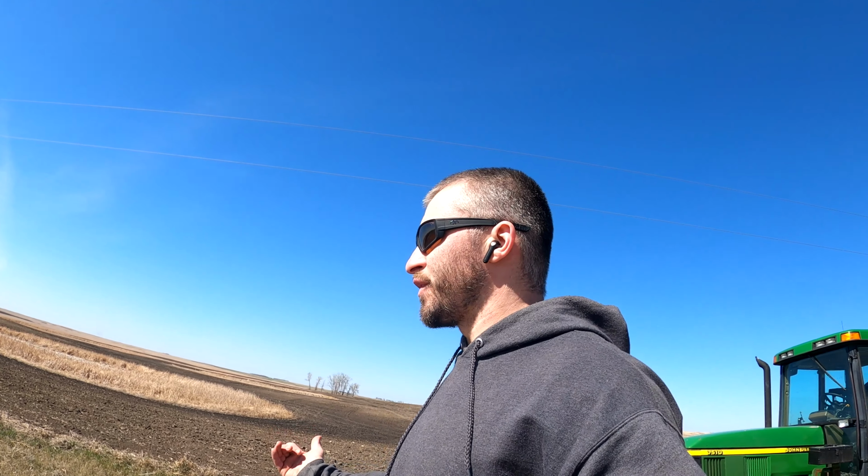We got a broken tractor, unfortunately. It's the 8870 and it was in this field that it happened, actually the same day that I was taking all those drone shots. We have been kind of kicking this can down the road for a little bit. Just a little problem with the tractor's turbo, and causes the tractor to just lose some power here and there and sometimes die, and we can't start it again.